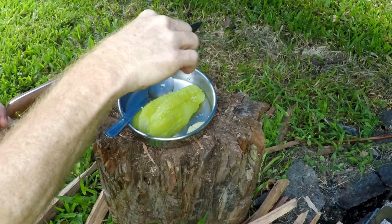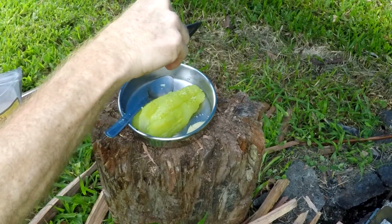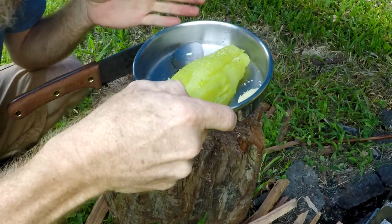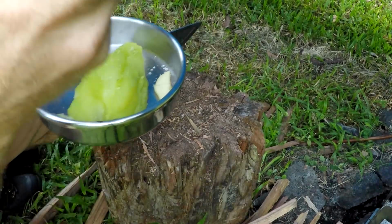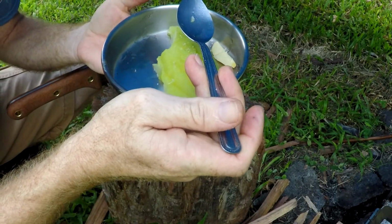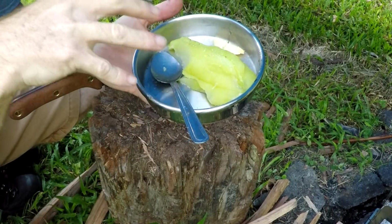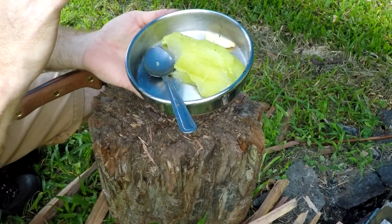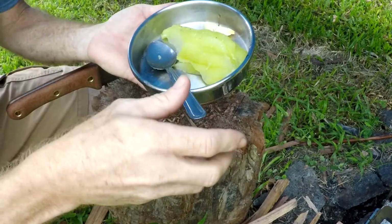Sprinkle a little bit on there. Give it some flavor. It doesn't have much flavor, and so you're gonna need some kind of flavoring. Well, let's see how this is. It takes up whatever flavor you put on it very well. It's definitely a squash, but very mild squash flavor. Very mild. It really takes up the flavor.